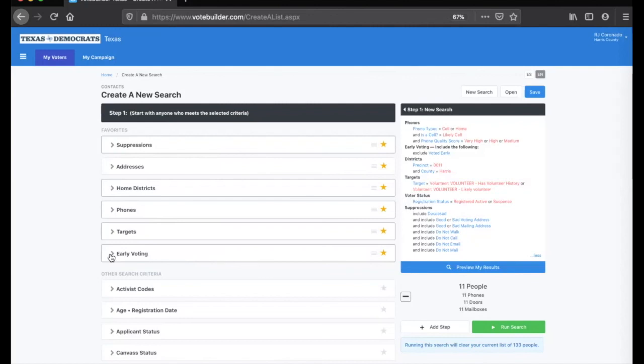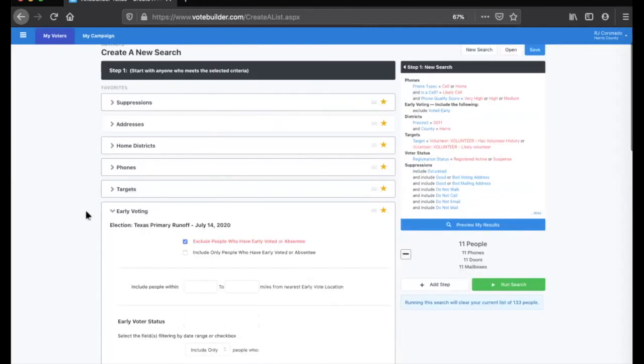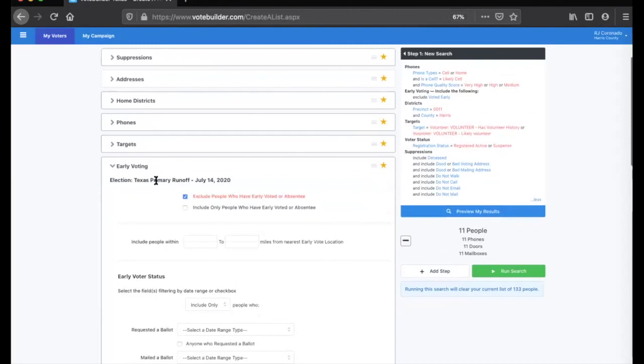The one box that I did not go over was this early voting box. Right now it's selected for the Texas primary runoff. That's the most recent election that we had. Because this box is checked, it excludes people who have early voted or absentee. This button may not work at the moment just because the runoff has been over for a couple of weeks, but typically during GOTV, whenever we exclude people who have early voted or absentee voted, that just ensures that we remove those people off of that list, because if we're doing get out the vote, we don't want to contact people that have already voted.